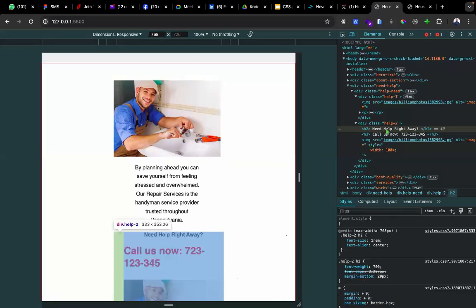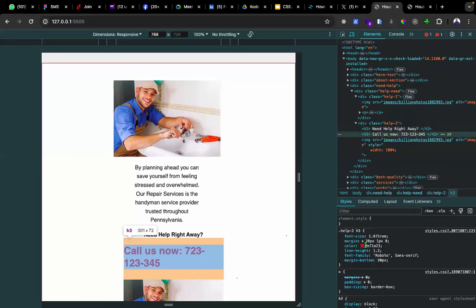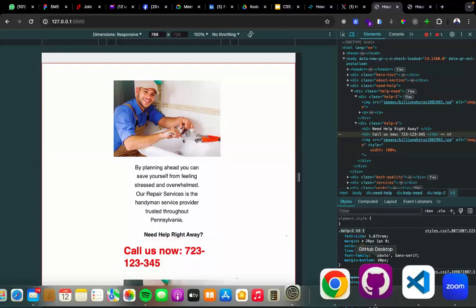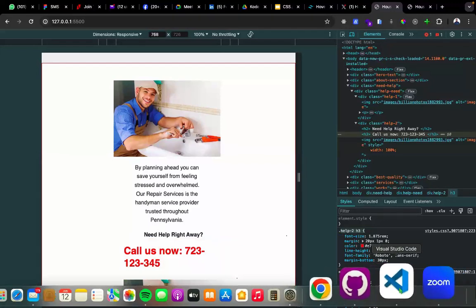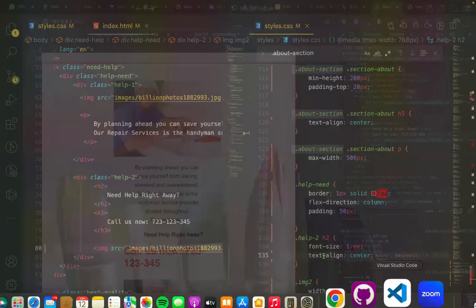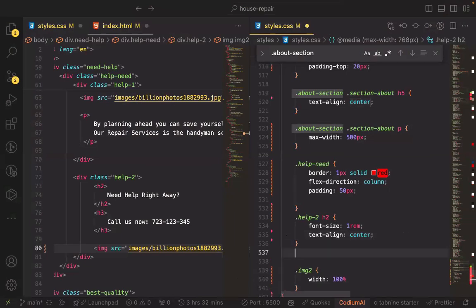Let's do the same for the colors now. Okay, font size. Also give it font size of 1 rem. Give it a font size of 1 rem. I keep mentioning this that we don't have a working design.